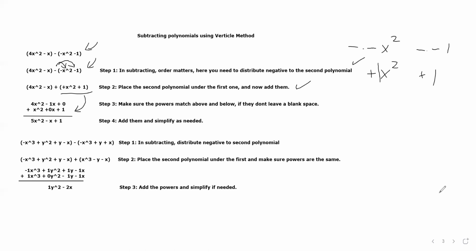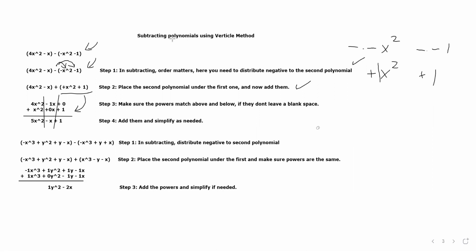Again, if you need to draw the lines like this, just be very careful when you draw the line not to block any of the signs. I know that's not very good, but I just wanted to point out that each one of those is a separate calculation, if you will, and we're going from up to down. So that's how we end up with a 5x squared. And then we have a minus 1x from the original, and then we have a plus 0x. Why? Because in the second polynomial, we didn't have any regular x's.